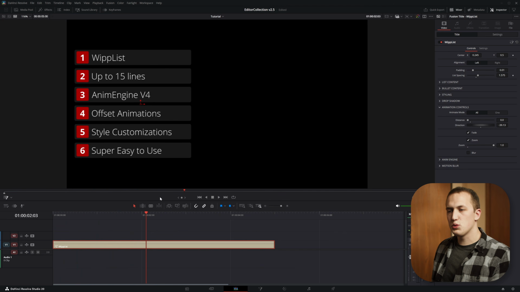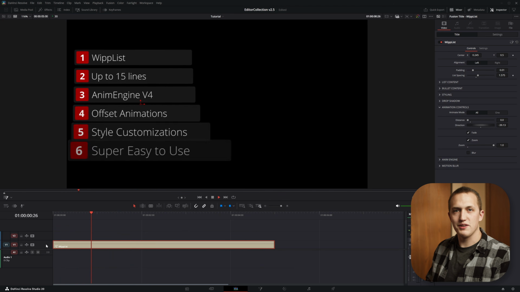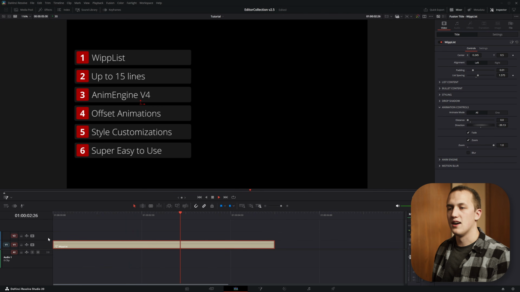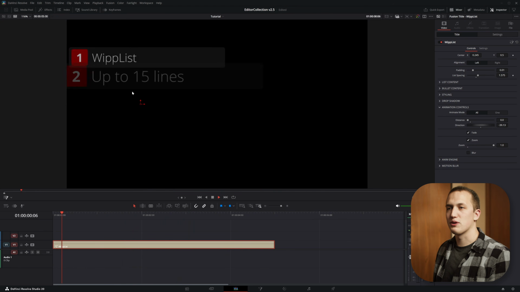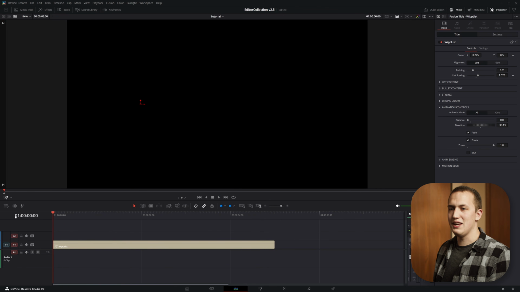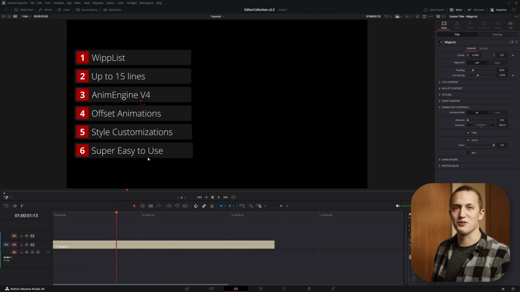But regardless, this tool is set up so it really only has to do the heavy lifting while it's actually animating. Once you get in the middle, no matter how long you make this clip, it's going to render really, really fast. You're just going to have to worry about the rendering at the beginning and end. But even this, I have 6 list items and it's rendering totally fine.